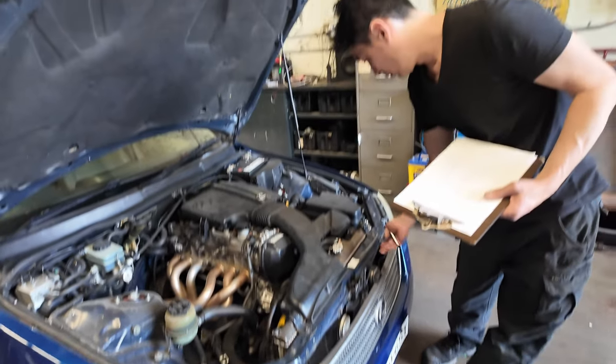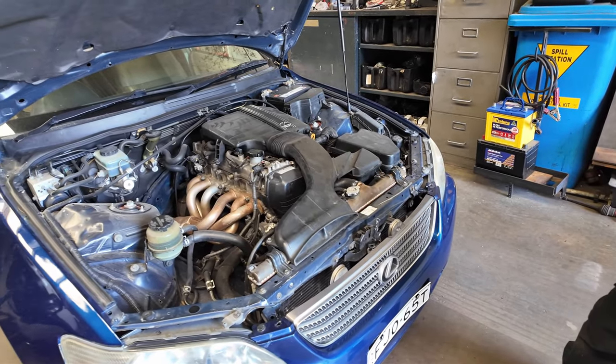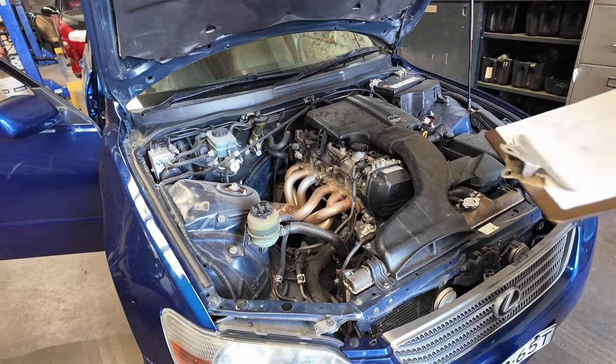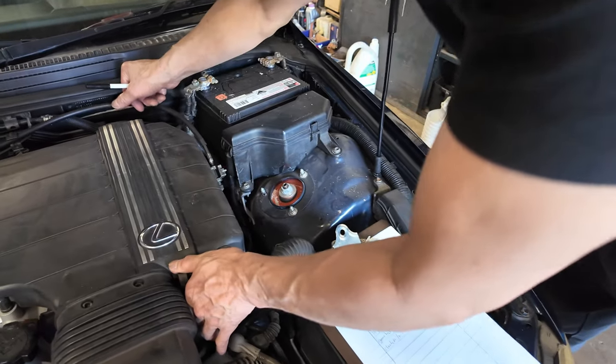I don't know if it's an IS200 thing, but the clutch is really, really light. Like light. Normal? Light, yes. Brakes need to be re-bled, I guess, the coolant. Every fluid. Yeah, you're going to get new coolant, you're going to get a new radiator. Diff fluid, gearbox fluid. New clutch fluid as well? Yes, please. Air filter? Yeah, see if it needs a clean. I haven't sussed it out yet.